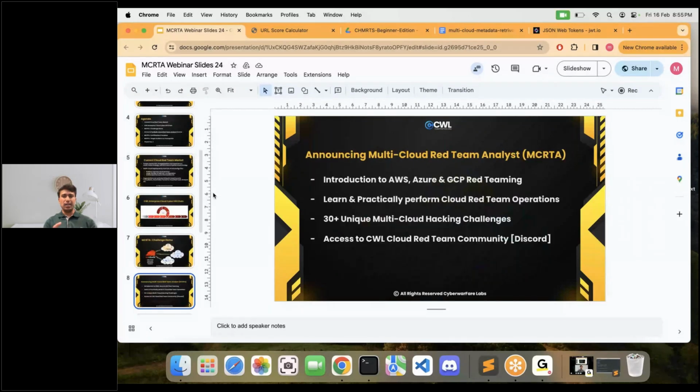We designed one course along with this scenario, where we give the idea about different cloud providers, how they look, and the conceptual things behind these cloud providers. Like if you're not aware of roles, service principals, service accounts, how they attach, and what kind of services they attach to. So we are starting from the initial phase to get you familiar with these fundamentals.